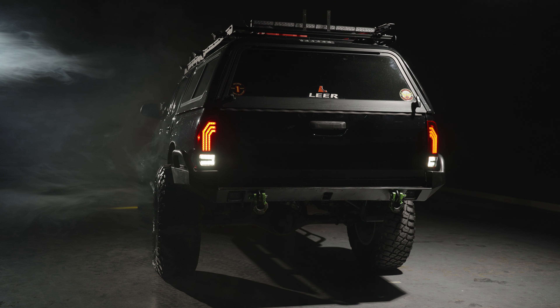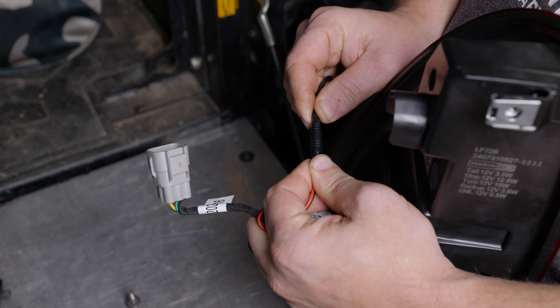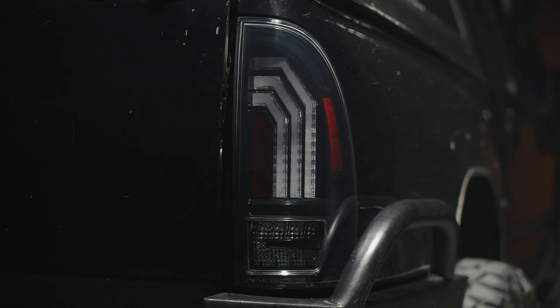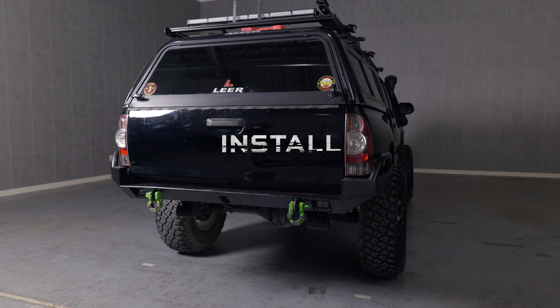For the reverse lights, 8 LEDs dump light into the reflector base optic for substantial output. The optional Morimoto Boost Bar adds an incredible 2700 lumens with a simple plug-and-play install atop the license plate. With your choice of red or clear housings, these are easily the best-looking second-gen Tacoma taillights on the trail. Now, let's get them installed.